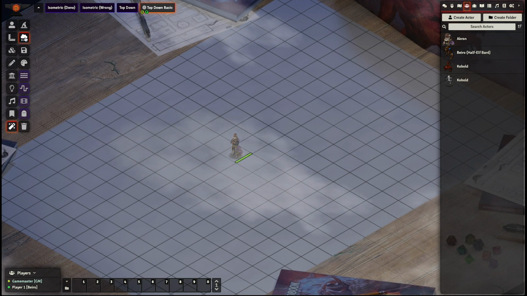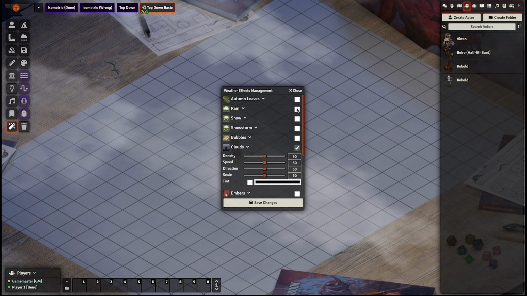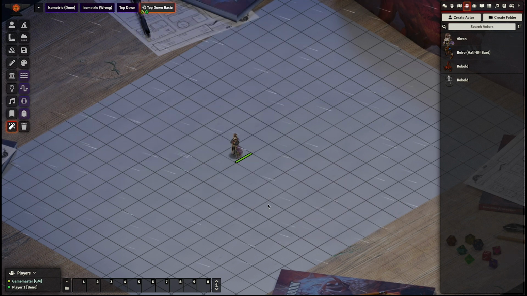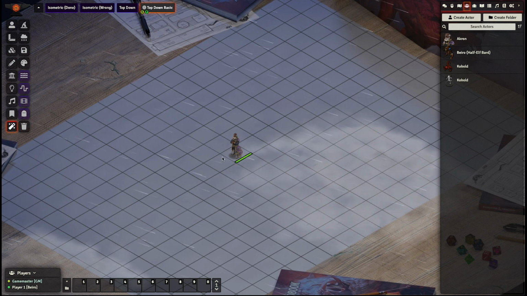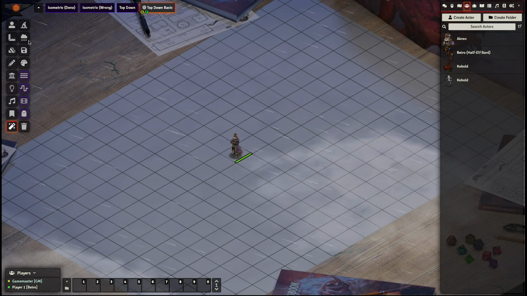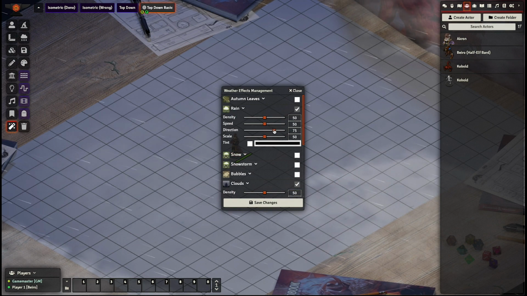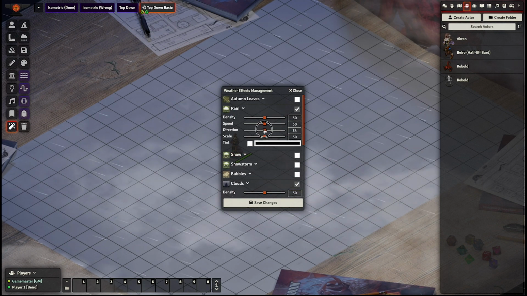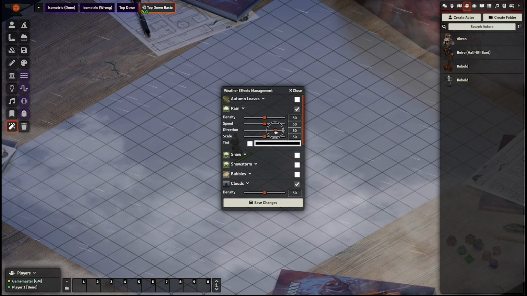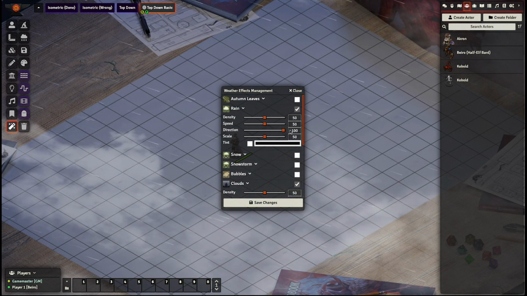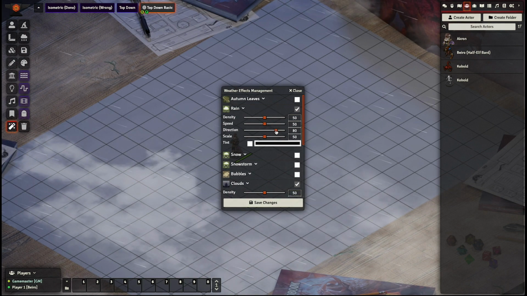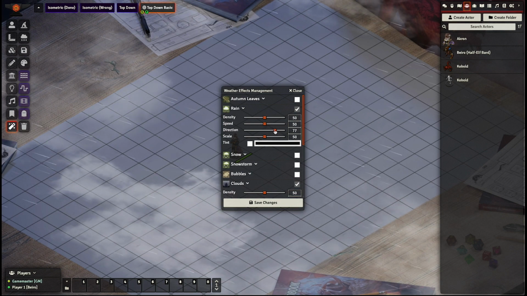So this is awesome. One thing you'll notice though is that when I turn on stuff like rain, the rain's not going in the correct direction, right? The rain here is falling from top to bottom, but because of the isometric transform, it's wrong. This is really easy to fix. You just have to remember to do it. So you need to go and modify, you know, 50, don't set it to 50. You got to do it like a little quarter turn here. So if that's 50 and that's 100, you just need to set it to 75 for what you were expecting.